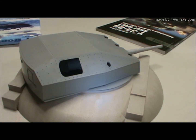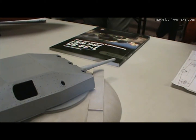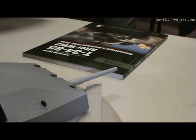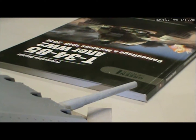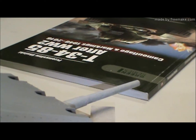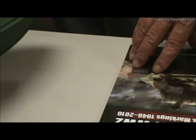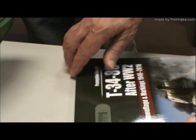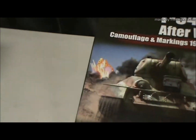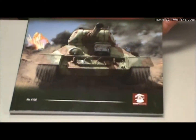And in the book, I read a review of that book, and it said all kinds of wonderful things about how it's the great book of the T-34-85 after World War II, and it's going to tell you everything you want to know about it, and it's got color drawings and pictures. And if you want to make a post-war T-34-85, just paint the damn thing green and then put a three-digit number on the turret, and you've got everybody. Can you spin that around for me? Book reviews. Because there are very few tanks that have any markings other than a number. Right. Some of them have a little brown with their green, so you can stripe a little brown on.